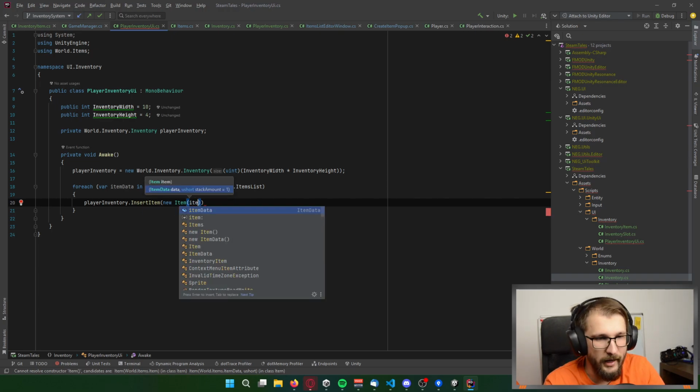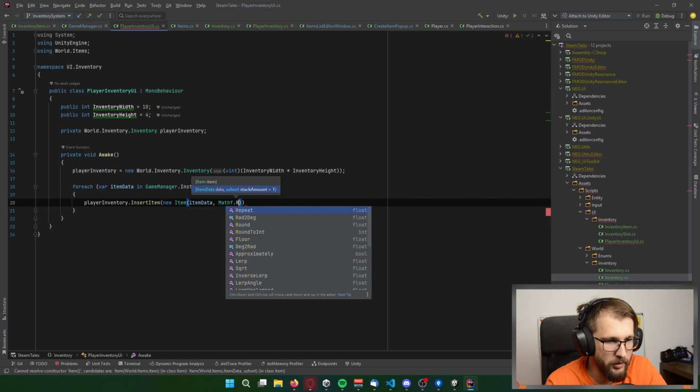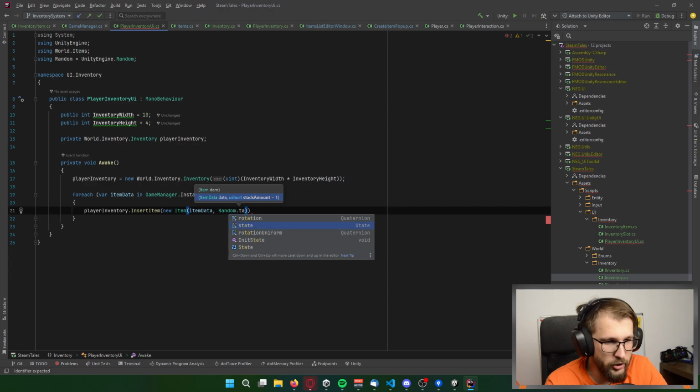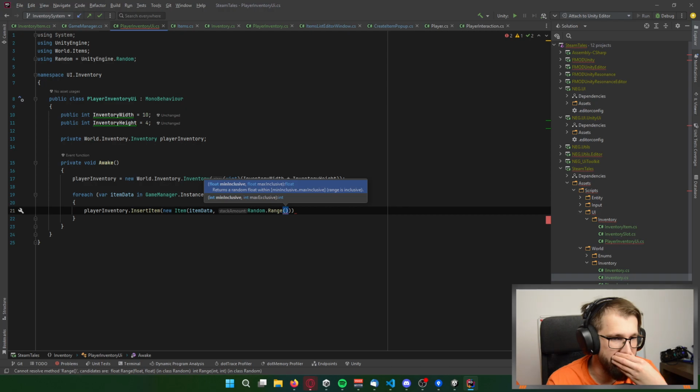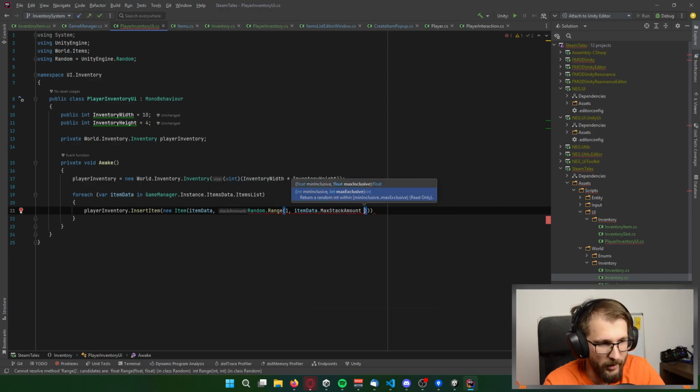Of course, item data is the one that I get, and the stack amount should be Random.Range. I should start from inclusive, so 1 up to max exclusive. If I wanted to make it from 1 to max stack amount exactly, to have the option to have max stack amount, I should take item data's max stack amount plus 1.